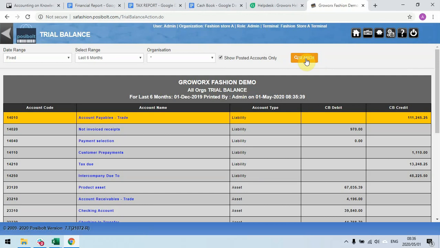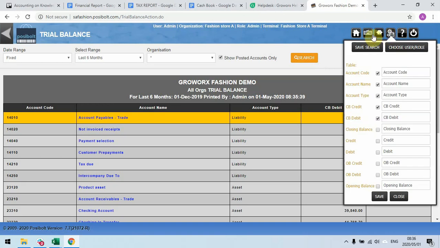So you can also click on the screen preference icon, which is this one, to widen your options or your table. This will list the column names which you can select to appear in the report. So you can select any column that you want, what you want to see.